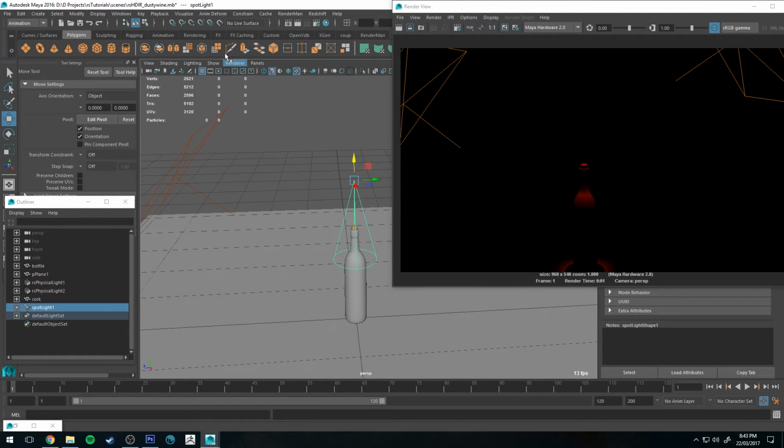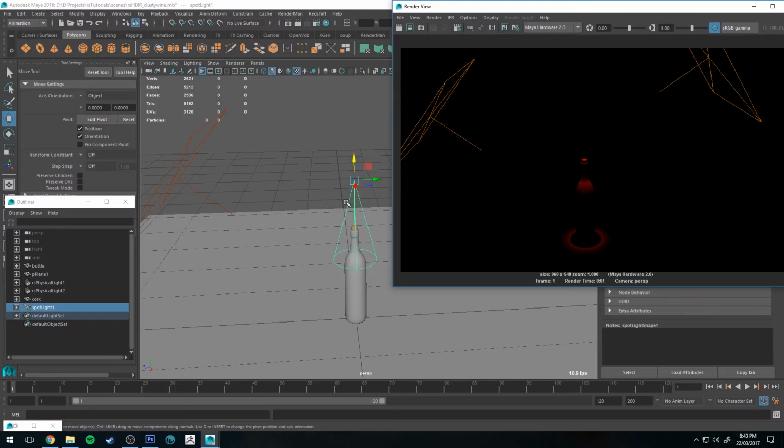All right, so zoom out a little bit so I can get a better view. What I'm trying to create here is a map based on this light. Anywhere that the light is touching is going to receive dust. The theory of this is that dust falls down and sticks to an object, so the light being above it will create the same sort of effect. We'll also add in some overall dust to our bottle, but this will get us started at the very least and create some areas which receive slightly more dust because they're facing upwards in the world.